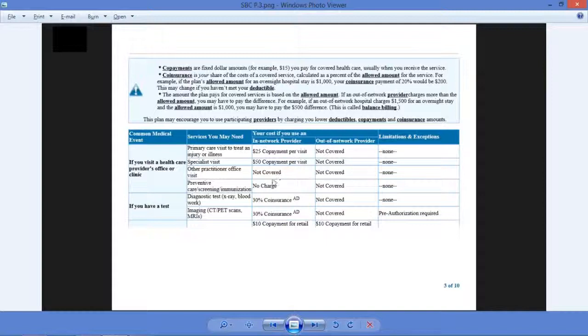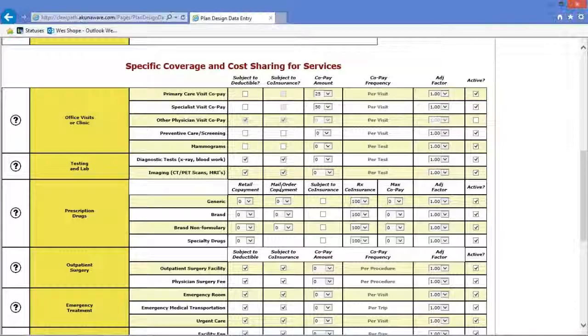I can continue on. Preventative care, there is absolutely no charge. This is also required of all modern plans, except for some grandfathered plans. In ClearPATH, I already have that there is no charge, no deductible, no coinsurance, and no copays. Mammograms are a subset of preventative care and should be treated exactly as the row above it.